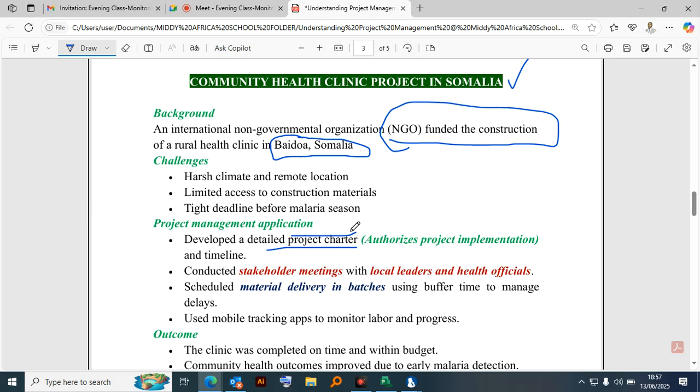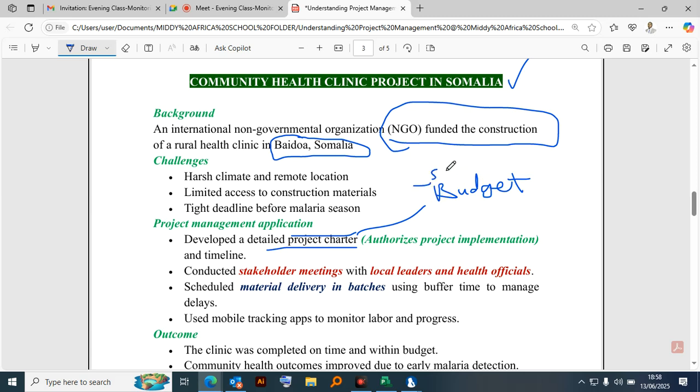I have a charter from other students in project management. I can share it with you to check what a project charter is all about, because a project charter, which is applicable in this, will give you the budget of this project.